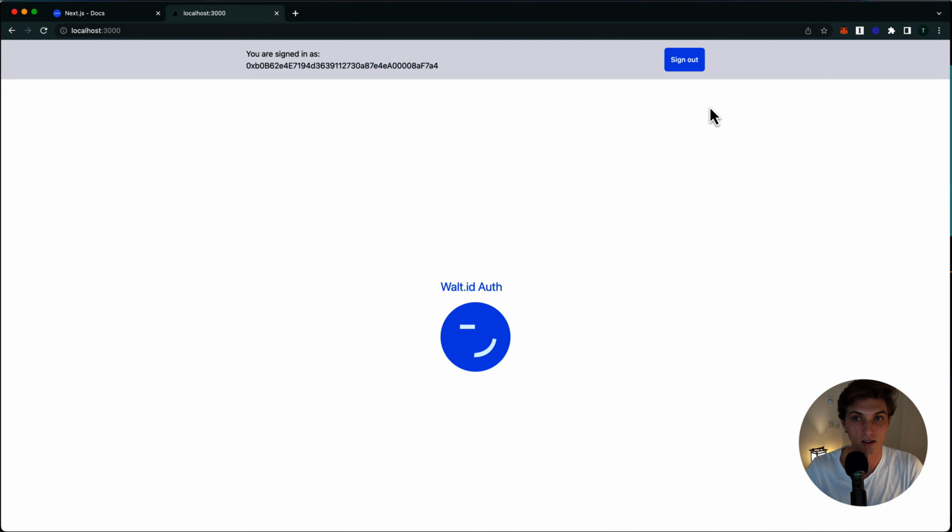So at the end, we signed a message that was sent to the IDP kit. The IDP kit checked, okay, are we really the owner of the address? And then it checked all the assets we have and said, okay, we have an asset of the collection we specified before. So now we could sign in. Yeah, so that's it. You now have a front end and the IDP kit and everything running, and your users can now log in with NFTs.